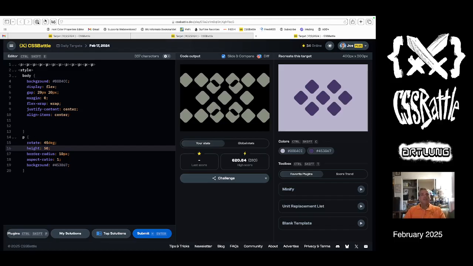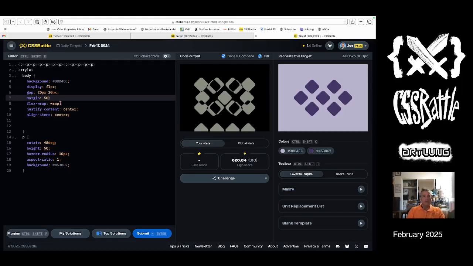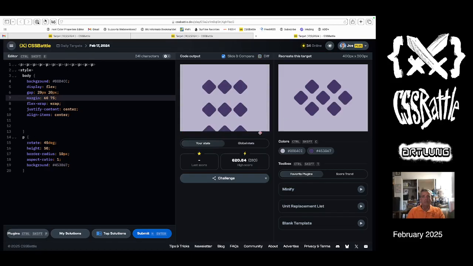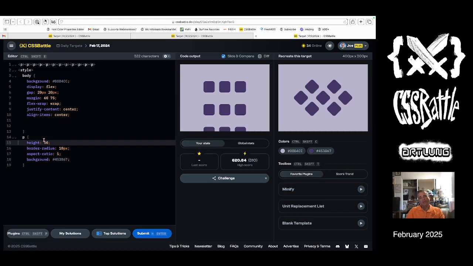So what can we do with that? So let's adjust these margins. Margin is currently 0. How about 50? 60? 60 and an 80? 70? 75? Wow. I don't know what to do with this. I think the lesson is, I believe the way I did this before was to set a container.